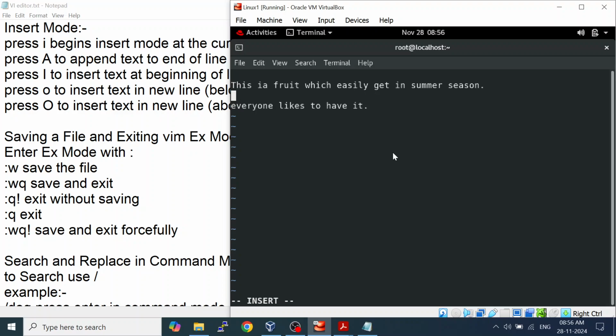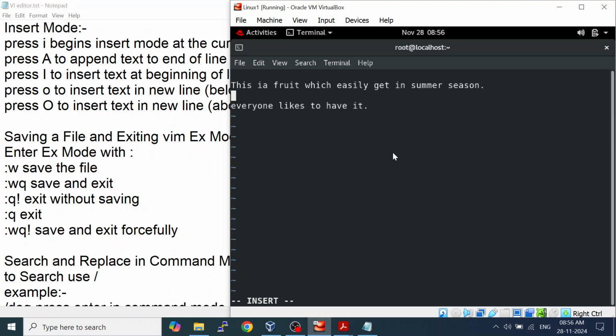So these are the insert mode commands. Wherever you want to jump your cursor, accordingly you can jump. But always keep in mind, these commands you have to run in command mode, not in insert mode. If you type capital A, small I in insert mode, you will see it is not jumping. When you type capital I or a small I in insert mode, it will type as text. It will not work as a command. These letters will work as commands only in command mode.